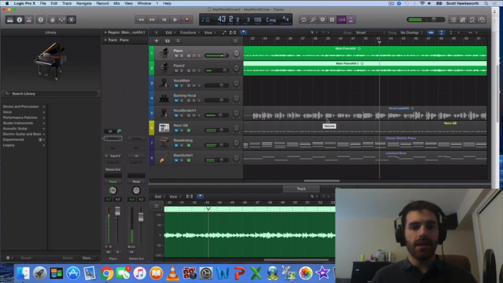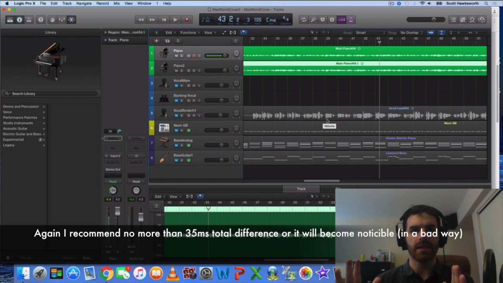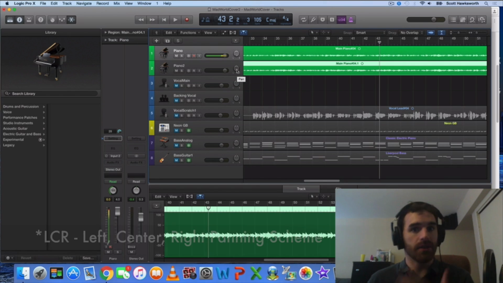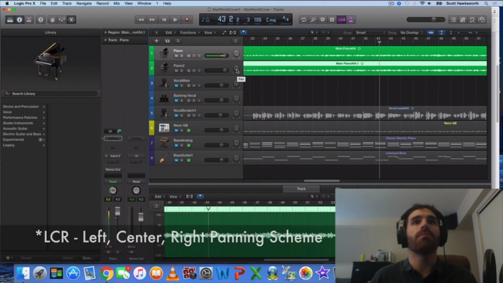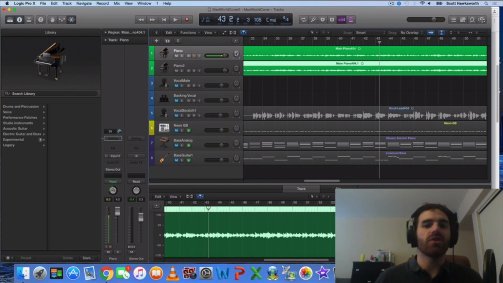And the brilliant thing with this, and again, I just nudged it 6 milliseconds, 6 milliseconds, so a difference of 12 milliseconds, and I wouldn't suggest you do much more than that. I could also play with the panning a little bit if I wanted to. If I was doing some LCR panning, I would just have everything hard, but if you want, you can pan things not fully to the right, not fully to the left. Again, do what sounds good to you. But that makes this piano sound so much fuller to me, so much better.